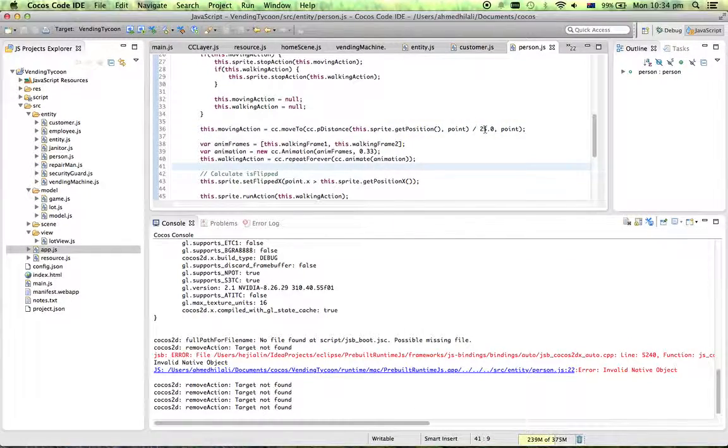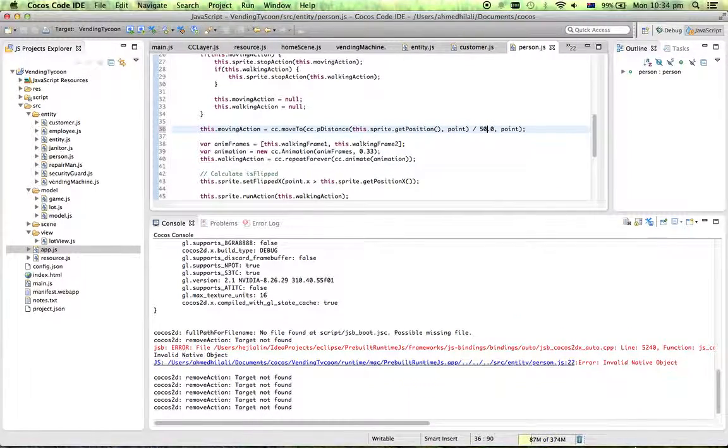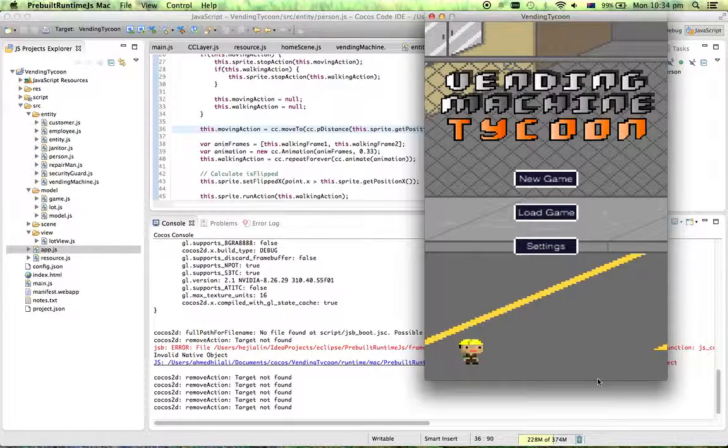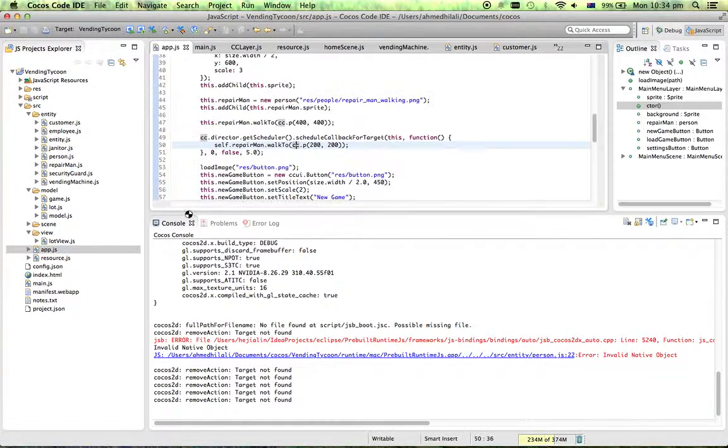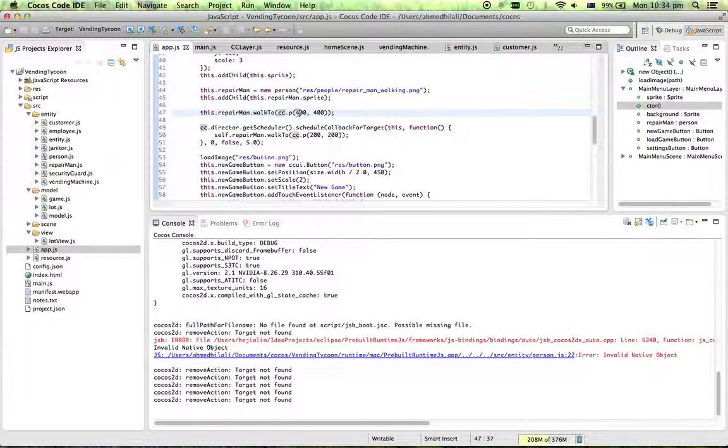Why does he stop walking? What's going on here? Okay. All right. So let's go back here. Let's say he walks that way, and then he goes back the other way.